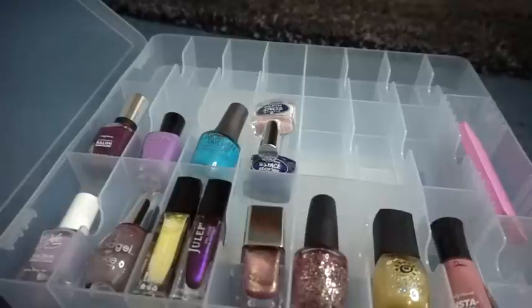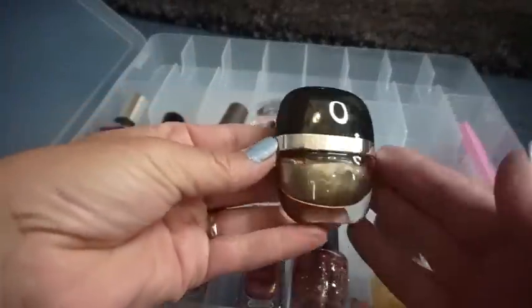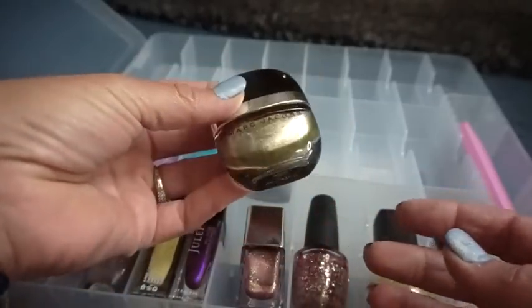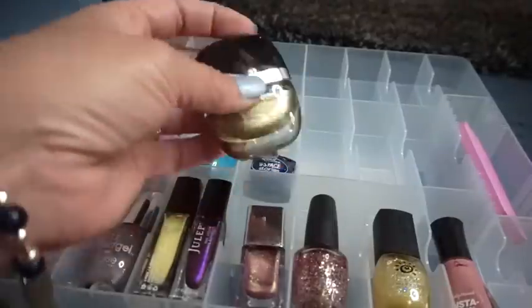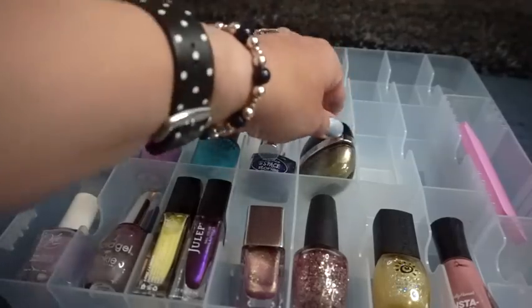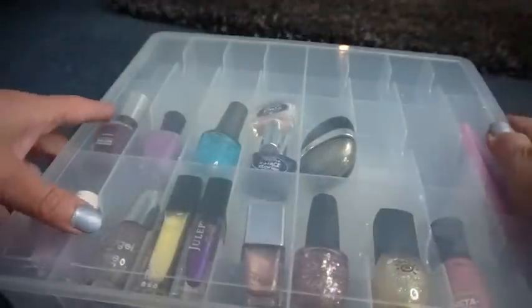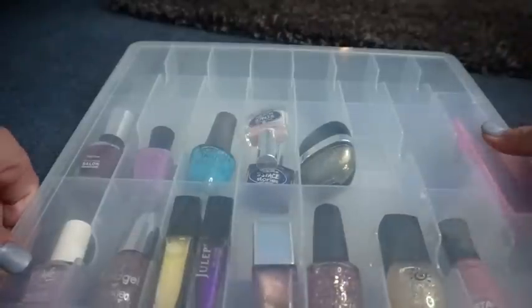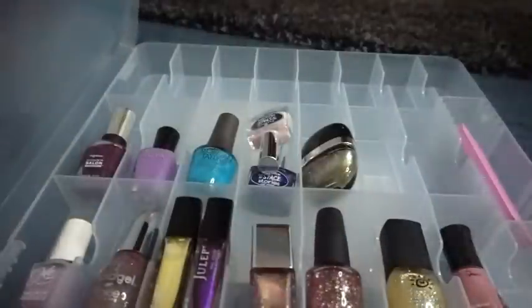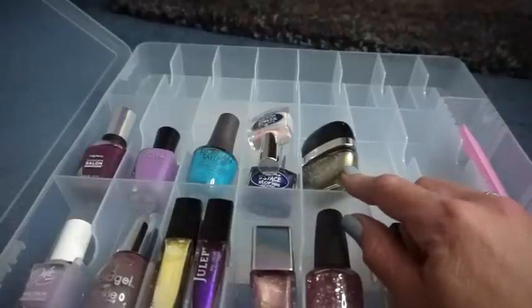This next one I don't know if it's going to fit — it's really wide. This is a Marc Jacobs polish I purchased at TJ Maxx, in the shade 164 Ipsy and Patsy Enamored. So it doesn't fit straight down in there, but it'll fit on its side — though it's sticking out really far. Let's see what happens when you close it. Holy smokes, it closed! That's crazy. I don't think there's any polish in my collection that's not going to fit in this — I think that's my biggest polish that I currently own. I am very impressed.